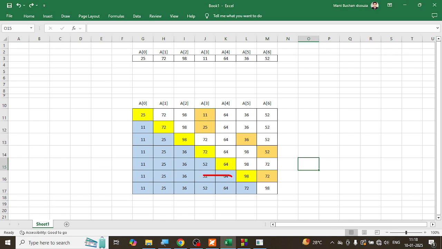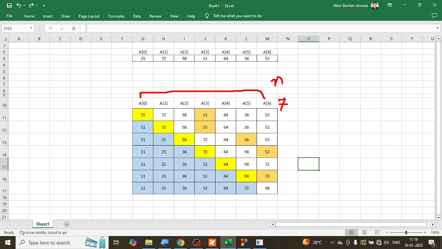Now after this, you notice that all the elements are sorted up to here. Next, go to the next element and compare it with the others. If it is at the proper location, leave it. Otherwise, you interchange them. After that, you are left with one element, which has nothing to be compared with next. So there is no need to do anything. What you notice here is that there are 7 elements: 0, 1, 2, 3, 4, up to 7, totally 7 elements.